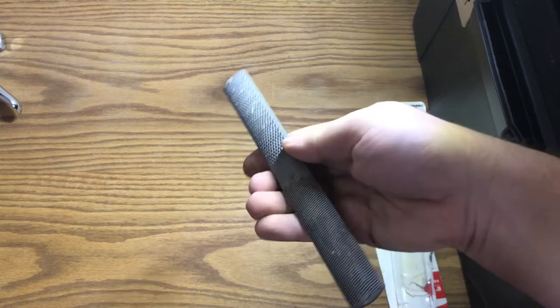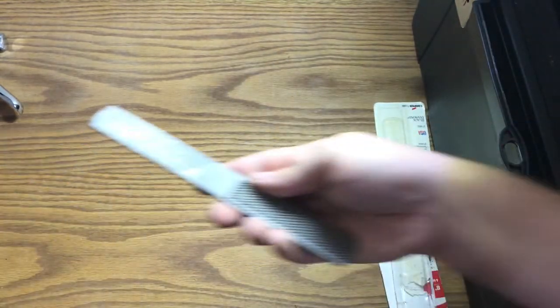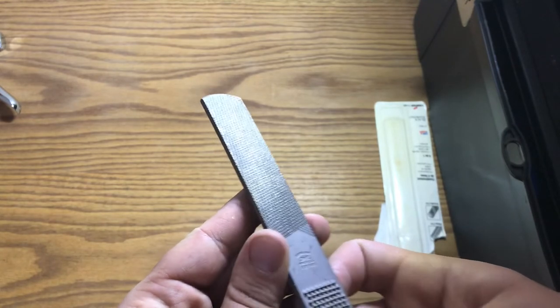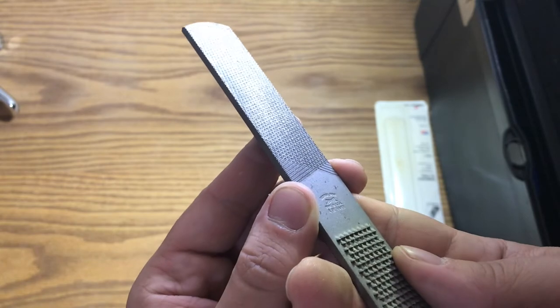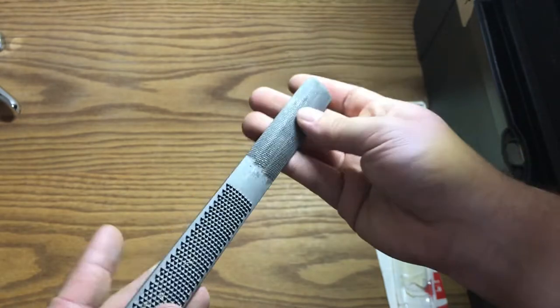Let's see what's next here. We have some more staples. A little file here. Let's see, is there anything on this one? This one feels pretty skookum. Yep, this one's made in the USA by, I'm trying to see if I can read that. Nicholson. I'll have to do a little bit of research on that one, but great condition.